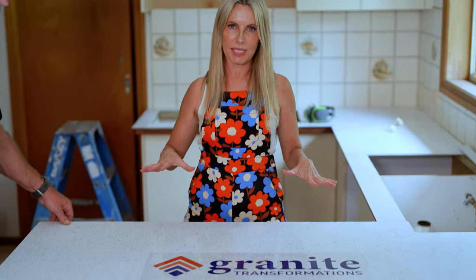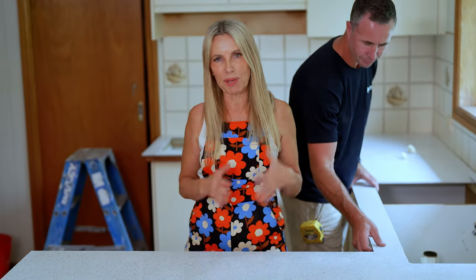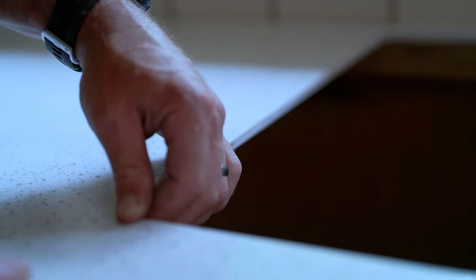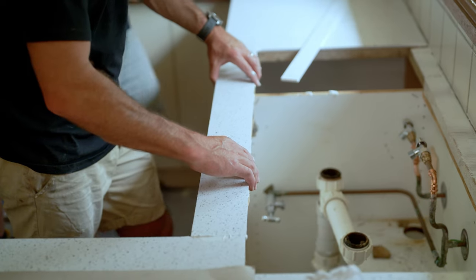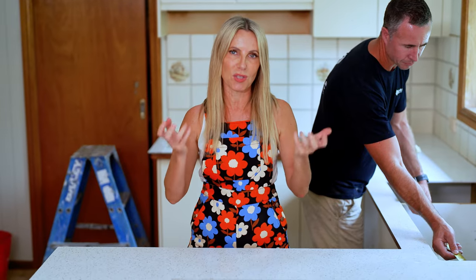The old bench tops in this kitchen were definitely showing signs of wear and tear. Now, if I was on a budget, I could have painted them. It's okay, but probably not the best thing. So I've brought the Granite Transformations team in. They are installing a 7mm layer of real stone over the top of the existing bench tops. It's a really fast way to get brand new looking bench tops. They're also stain and scuff resistant. And the best part, very, very cost effective as opposed to a solid stone slab.